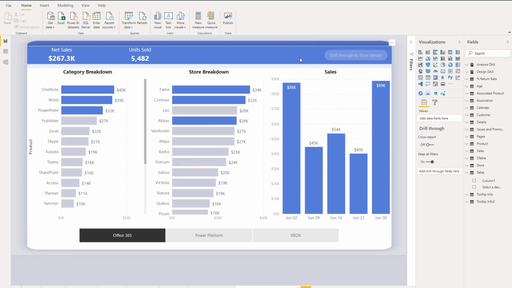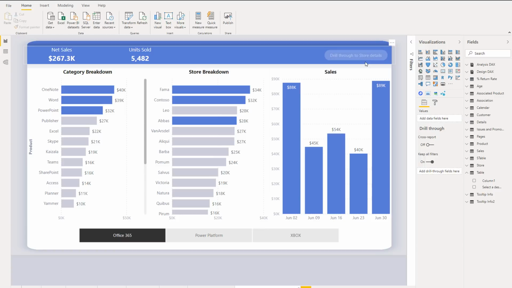In this example, I wanted to add the additional logic that the user has to select a store, not just a product, in order to drill through. The way that I did this was I created a specific measure that essentially checks whether a single store has been selected.